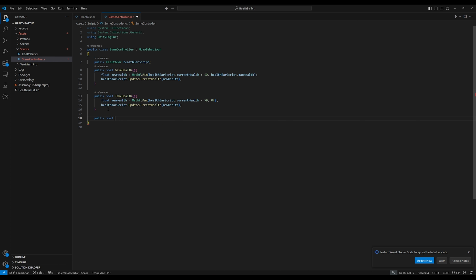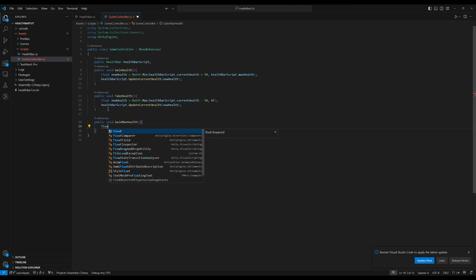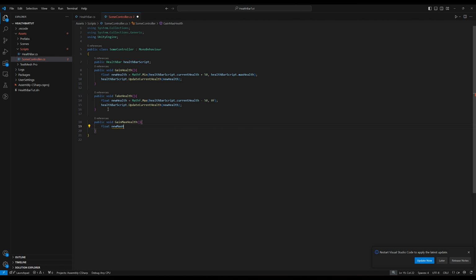Similar function for gaining max health. I'm going to increment by 100. And we want to hit a limit as well for the max health.